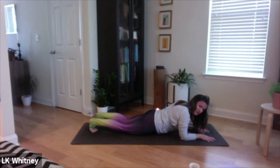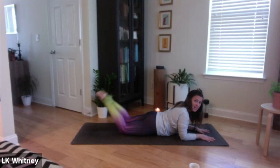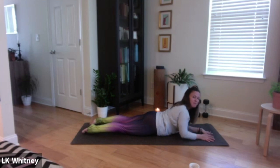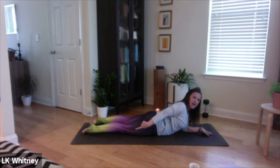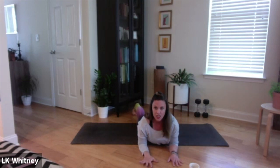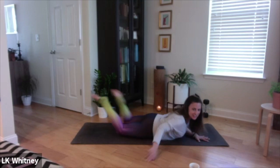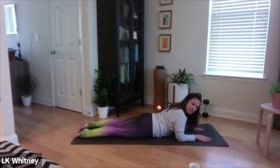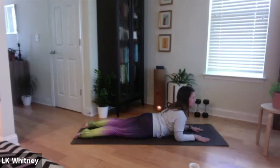Let all of your weight come down. Stay up on your forearms. Untuck your toes, and I want you to feel your pinky toes digging into the mat, okay? So you're super, super glued. Your hips are glued to the mat. The tops of your feet are glued to your mat. I'm going to turn so you can see me. Your forearms are just like this. This is what we call Sphinx pose, yeah? So in this pose, we're going to press through the tops of our feet, press through our hips, press through our hands, and pull our elbows back towards our hips and let our heart shine forward, okay?